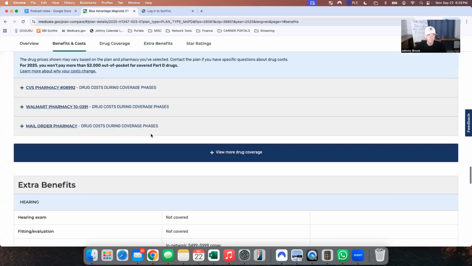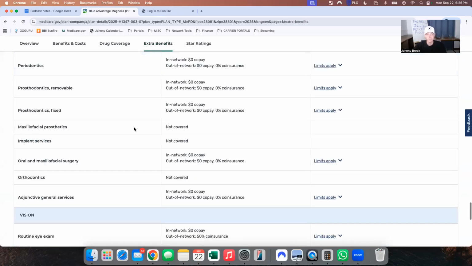Let me just tell you from a representative and a professional standpoint: you don't need to do that much research. You don't need to dig in. You don't need to know every single little detail. You need to know how much your medications are going to cost. Take them, put them into that platform, and that platform will show you which medications are being covered and which aren't being covered.